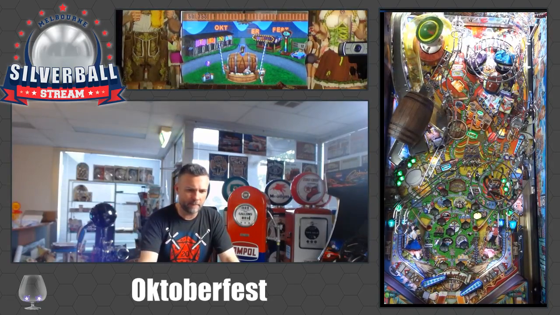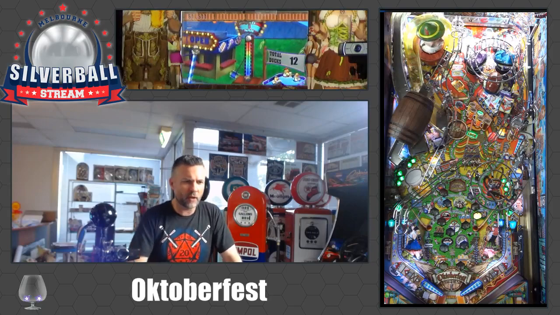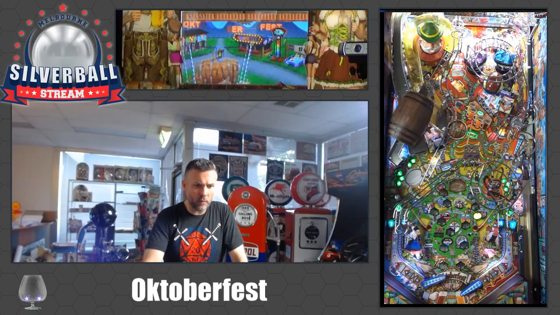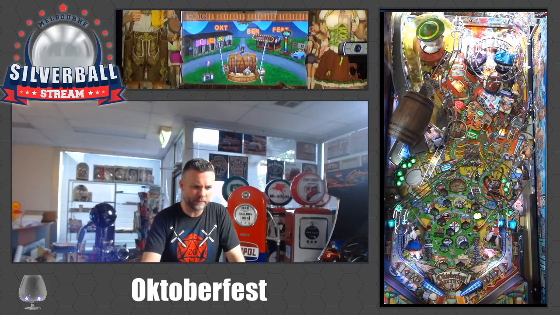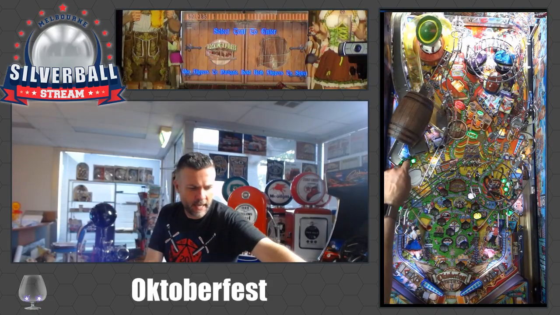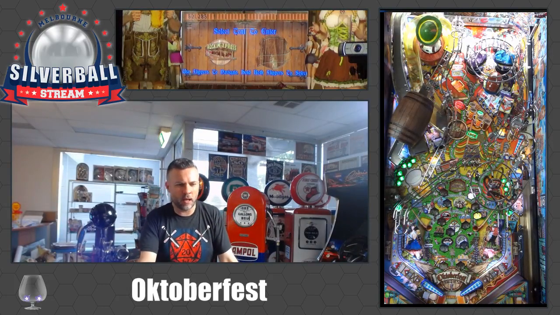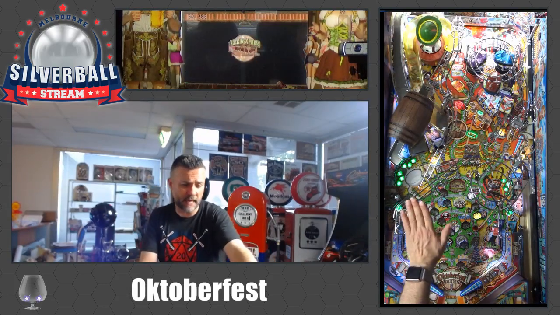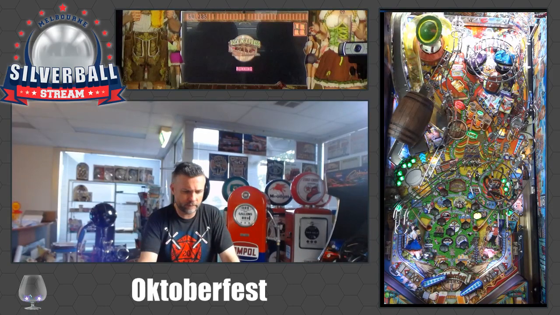Trying to get that Oktoberfest for my second corkscrew lock. So for those that are just coming in new, I'll make it sound like I know what I'm talking about, which I don't, but you've got to hit these stand-ups that spell October and Fest to light your... It drops the ramp down, and then you can get your corkscrew locks. You got to complete them twice.